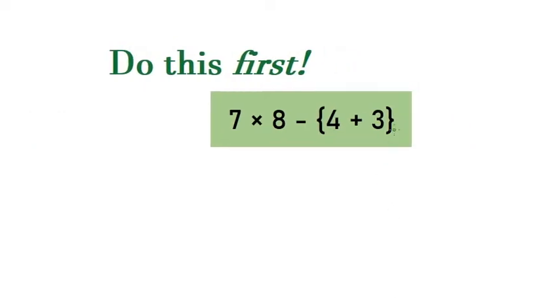Parentheses, brackets, and braces are telling you, do this first. Whatever is in here, that is going to happen before anything else. And so normally when we've got an expression like this, the first thing that we would do is go left to right, and if we find any multiplication or division, we are going to stop there and do those left to right.